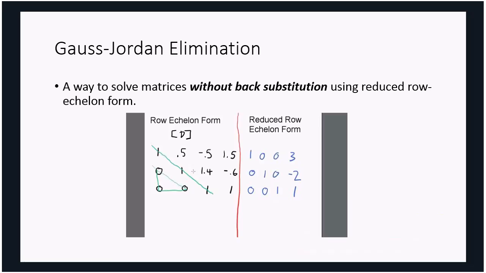So in this slide, I'm just comparing Gaussian elimination, which is this one here, where you have the ones on the diagonal and the zeros underneath, but above the ones we don't have zeros. So this is Gaussian elimination, where you figure out just one of the variables and then you back substitute to figure out the rest. With Gauss-Jordan elimination, you get the ones across the diagonal, you get zeros below, and then you keep on going.